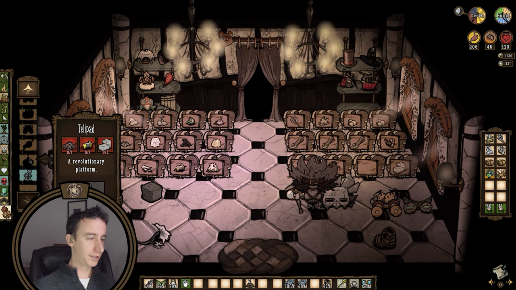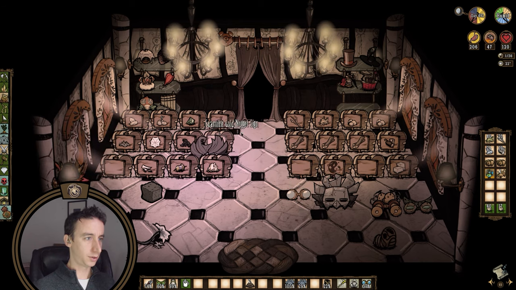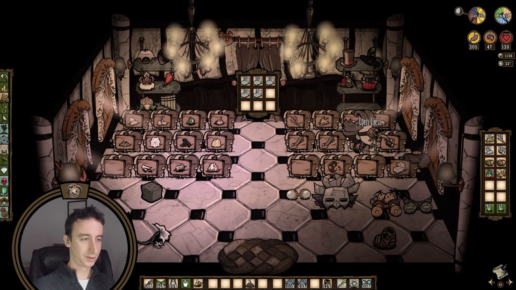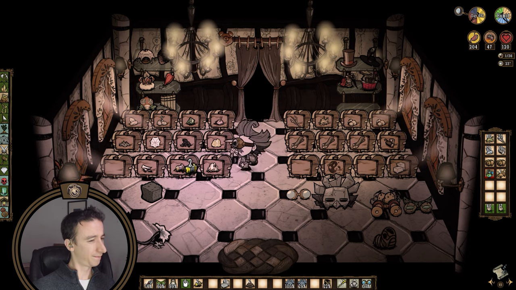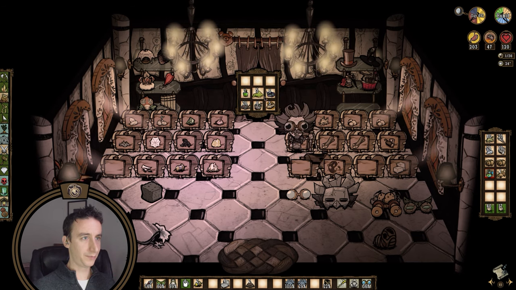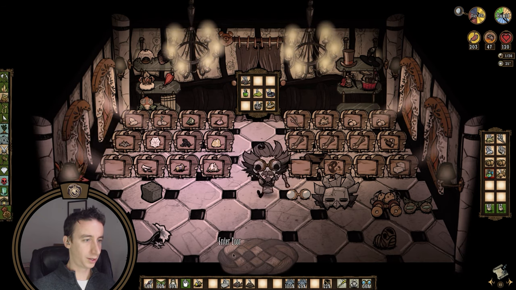Okay, telepads. One gear, one doodad, 2 cut stone. So we need 4 cut stone. Oh, sorry, two doodads, four cut stone, and two gears. Where do I keep the gears? Right there. So I can pre-build one right now. Cool.